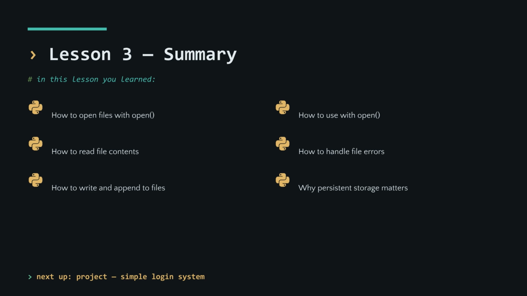Let's take a breath and recap. Lesson 3. You've learned how to open files with the open function, how to read their contents, and how to write and append data. You've also seen how the with statement makes file handling cleaner and safer, and how to handle file errors gracefully, plus why persistent storage matters in the first place. Next up, we'll take all of this and build a real project, a simple login system.